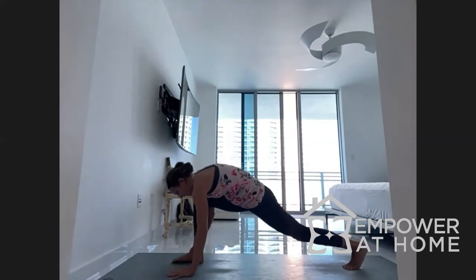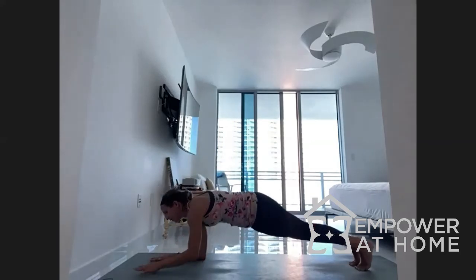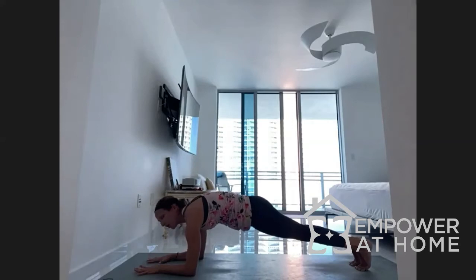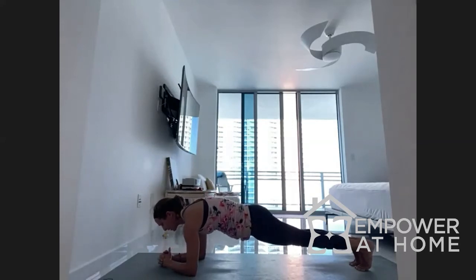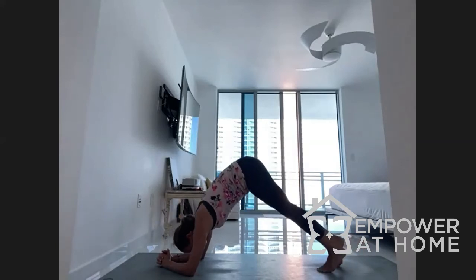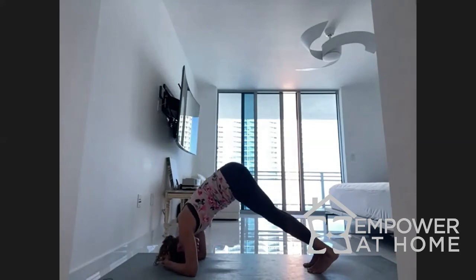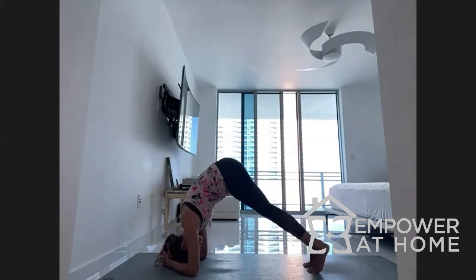Bend the right knee, plant your hands, step the right foot back, come down to your forearm plank. Engage your breath here. Press down into the elbows to lift up through the back. Clasp your hands. Walk your feet in, find a dolphin pose. If you'd like to play with a little headstand here, you can place your head just inside of the clasped hands, but stay engaged into the elbows. So you're always pressing down, doing those little shoulder push-ups.